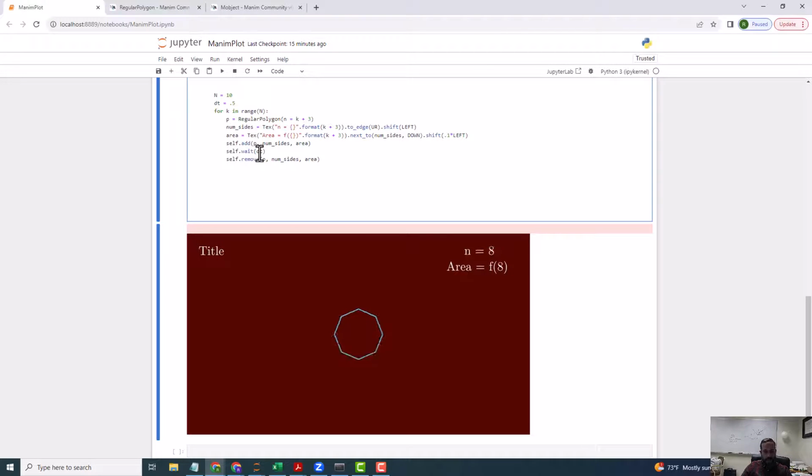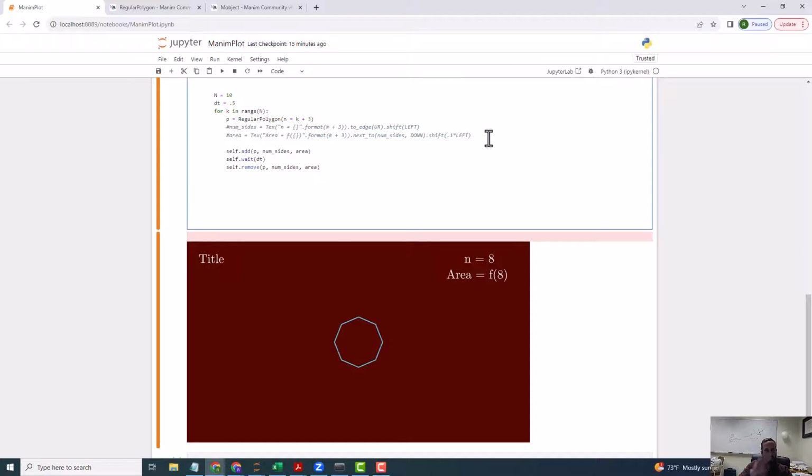Okay, so I'm going to comment this out now, and I'm going to come up with a new variable called text. This is going to be the following. It's going to be MathTex, and I'm just going to give you an example. This is not actually what we want to have right now, but here in the dollar signs, we'll say in is equal to something, and let's just run that so we can see what it's going to look like. And let me move it to the upper right, so to edge upper right, and I also just want to do this to make sure that everything is going to run approximately correctly. So I'm going to run this now.